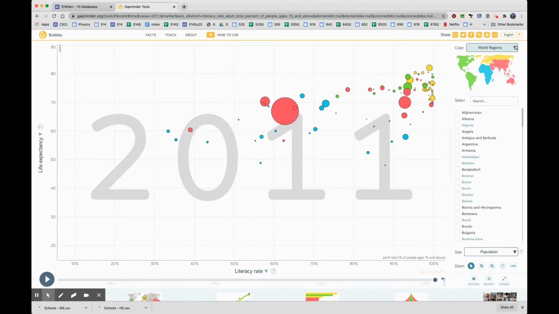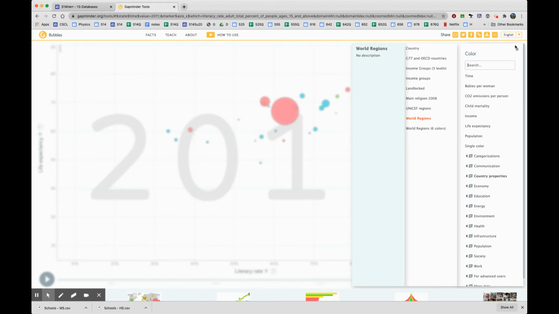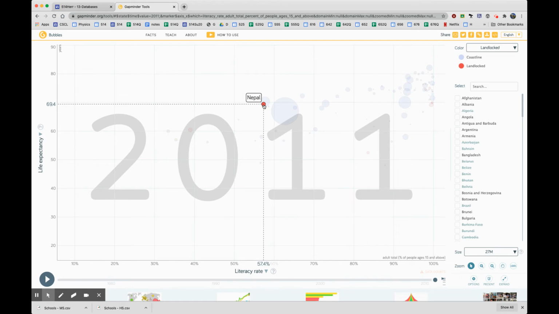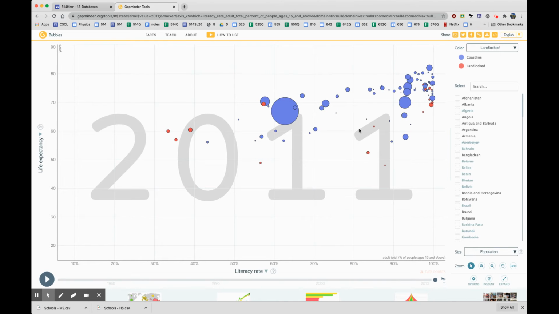Right now, we're coloring the world regions. And so we can see we've colored the world regions and so forth right there. We could say, okay, how about if we want to do it not in terms of regions, let's say landlocked countries. So now when we look at this, we've looked at landlocked countries versus coastline countries. Does it make a difference that, if you're landlocked, and so countries like Nepal are surrounded by other countries, and so they have no access to the ocean, they have no access to transporting information? Obviously, something like India has a lot of access to the coast.